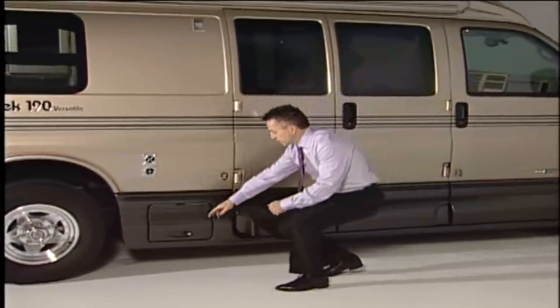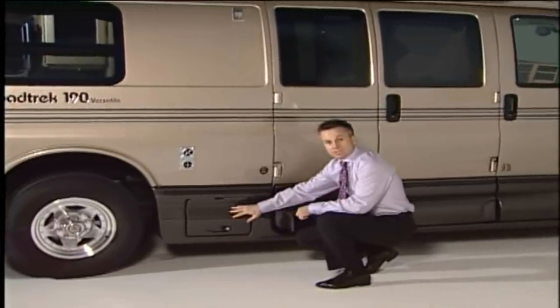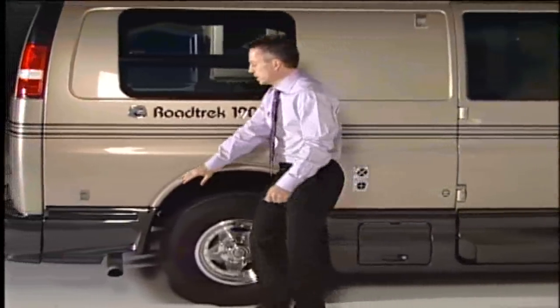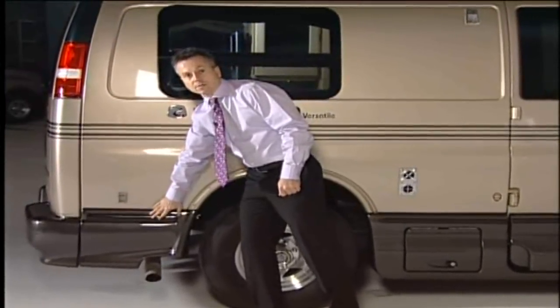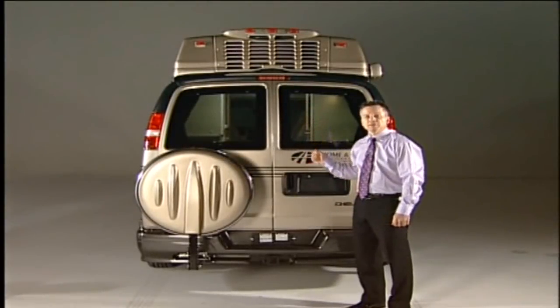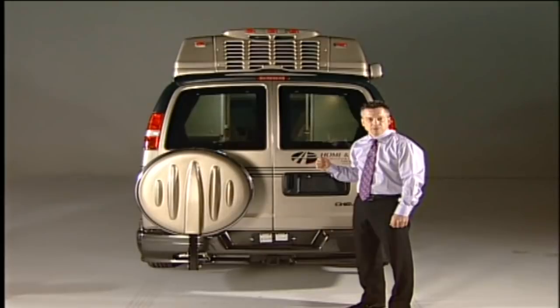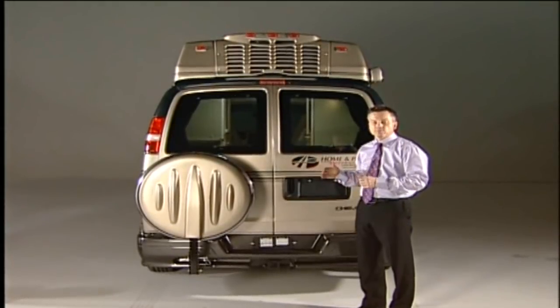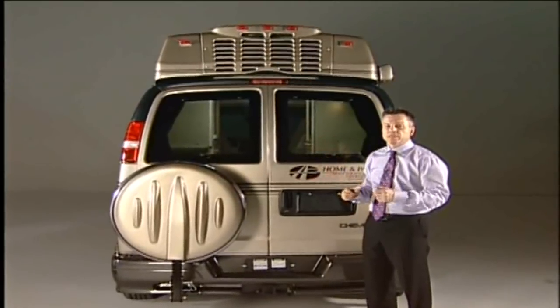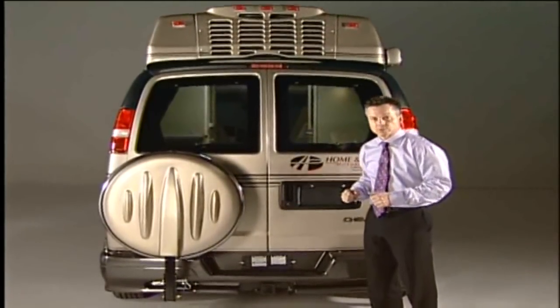The propane and most of the water tanks are located below the floor and close to the rear axle for better weight distribution and handling, and by being below the floor you maximize your interior storage space. There's an exterior storage area that can also be used for your auxiliary battery. The primary auxiliary battery is located behind its own panel. Up top you'll find the vent for the built-in air conditioner and heat pump, built into the roof rather than on top — reducing exterior height, improving aerodynamics, and helping avoid RV parking restrictions.